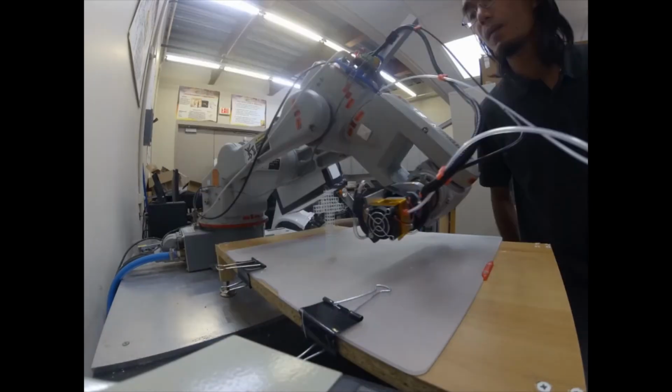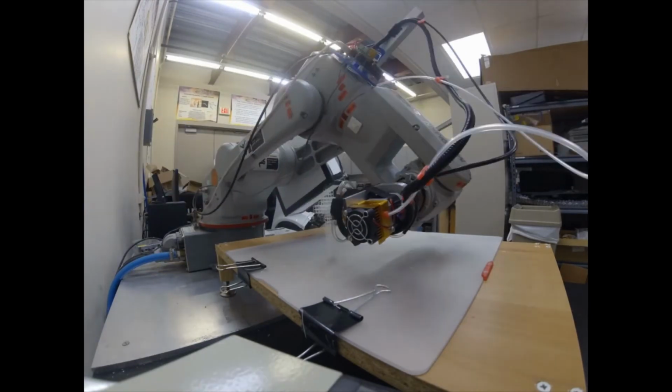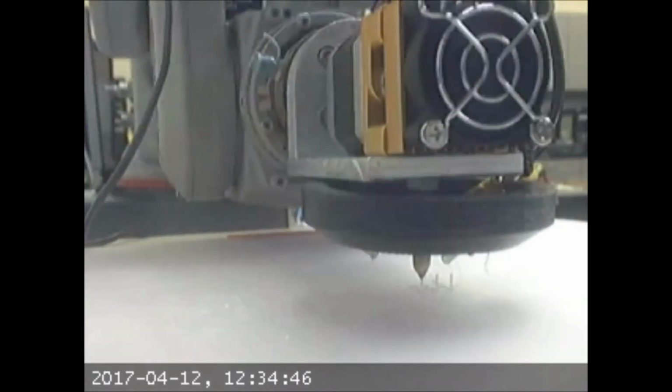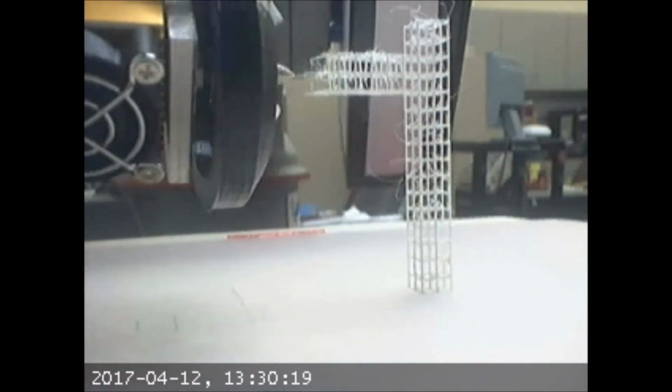And we're extruding along the strut direction, so we get much better structural integrity than struts that are sliced in an arbitrary horizontal direction like traditional additive manufacturing. And here's a close-up of the print head printing a lattice structure. So as you can see, we extrude along the direction of each of the struts. So we developed all the software as well as the hardware to support and realize the MotoMaker system. And here are a couple of examples of lattice structures done with that.